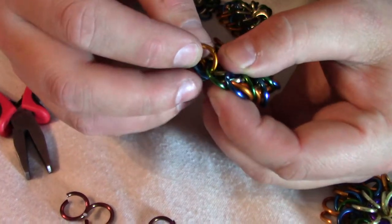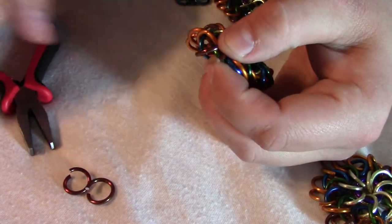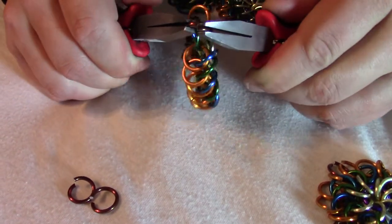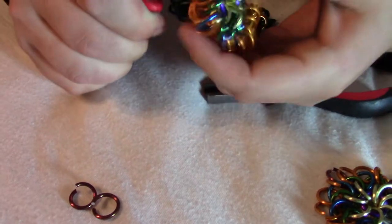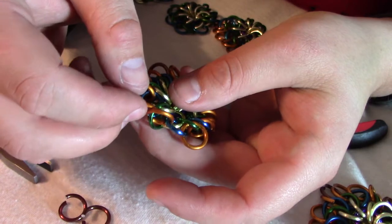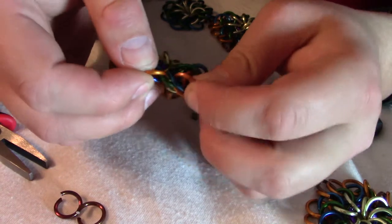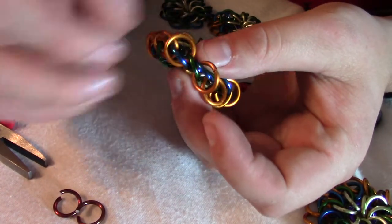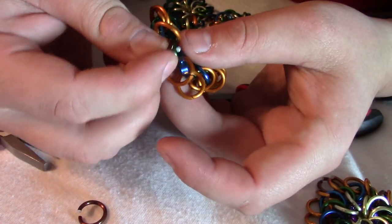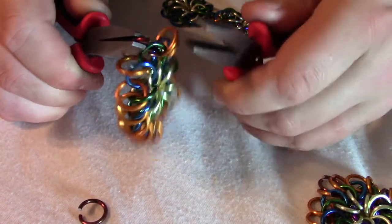So on that green one, I'm going to put the next brown one, and that's how I'm going to add all of the brown ones. I'm going to count out four more oranges. So here's a brown one. One, two, three, four oranges, between the fourth and fifth. There's another green one. I'm going to take a brown one and put it into that green one in between the two oranges. And then I'm going to close it up.